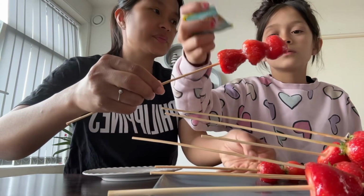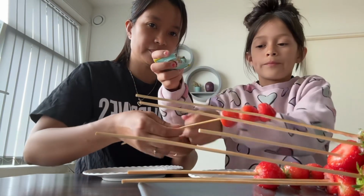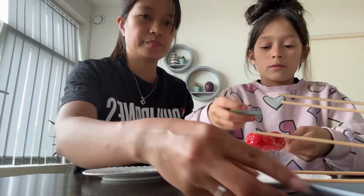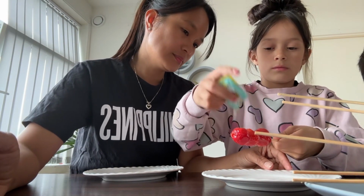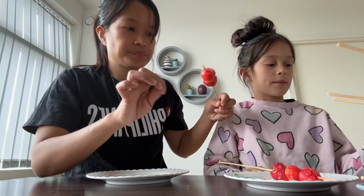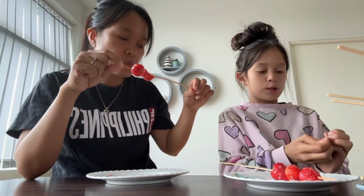Lucas, be careful with that. Welcome, Mama. Here, Anna. Okay. I'm double kissing that. Like this with popping candy. I'm gonna take some popping candy. I'm gonna take this purple.